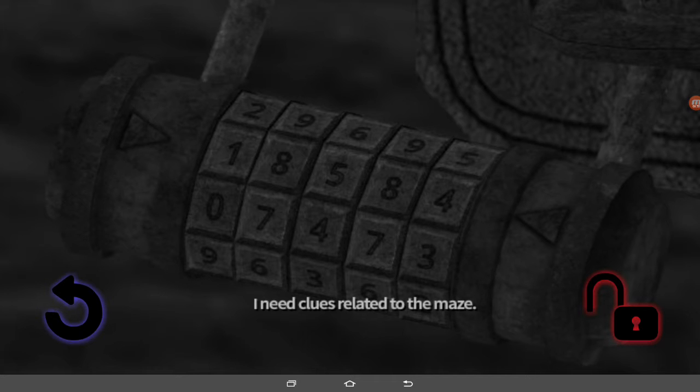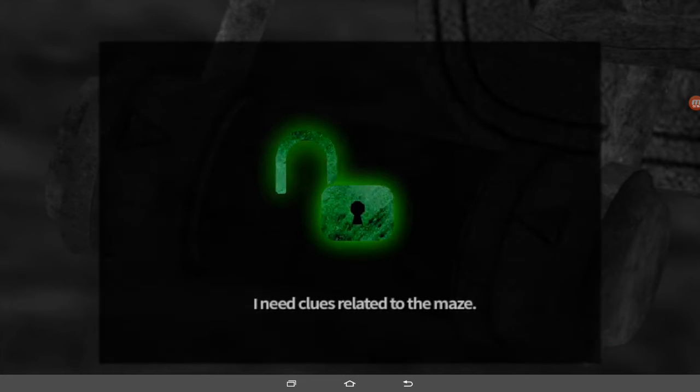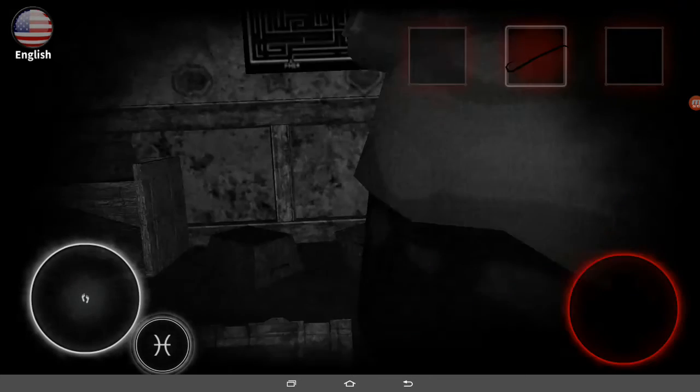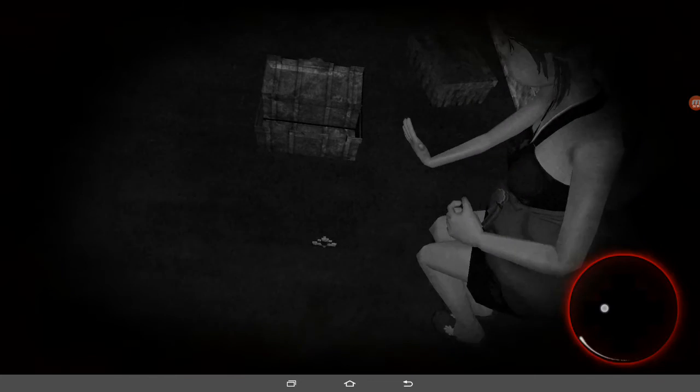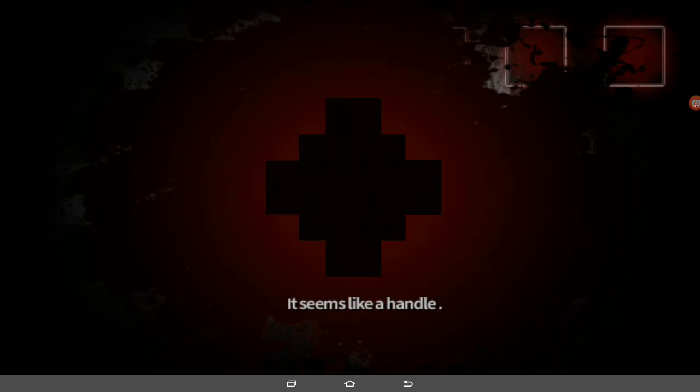It was 5, 9, 8, 4, 6. And I think this one's different every time too. I think the numbers are always going to change for each different playthrough, or maybe even every different save file. I don't know. So unlock that, and that's going to give us... What does that give us? Oh yeah, this thing right here.